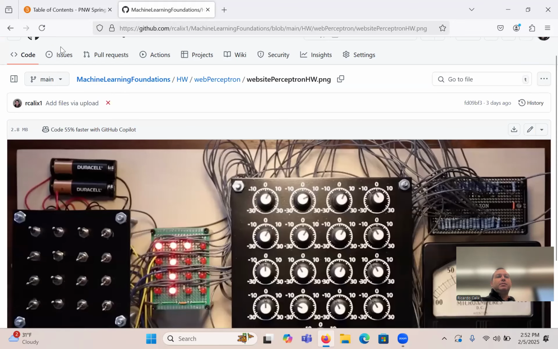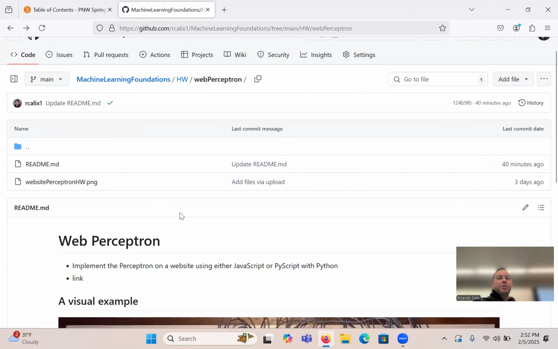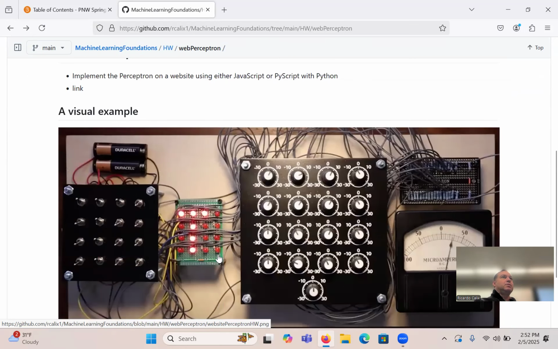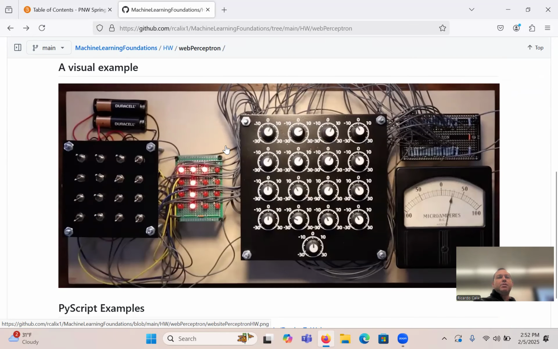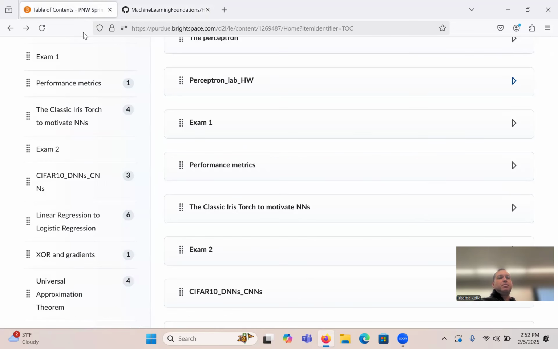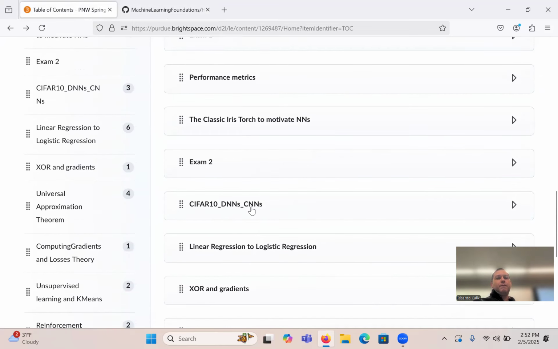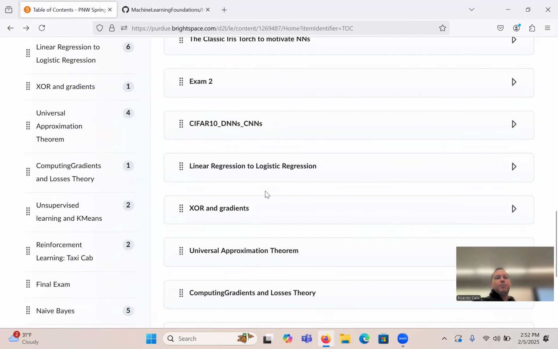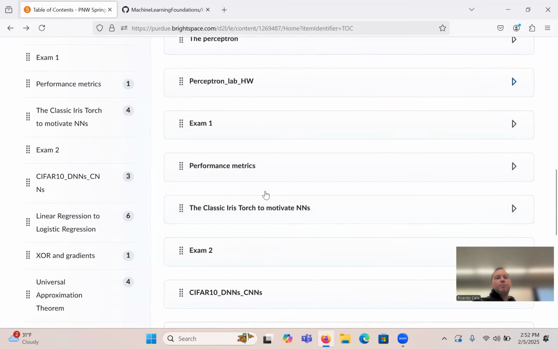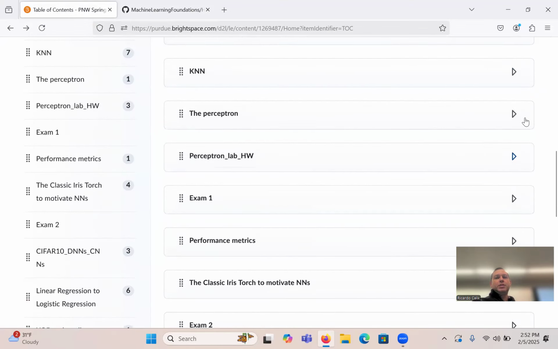Well, that's what I gave you the code for, right? So the code that I gave you is the Perceptron. This is the code, right?